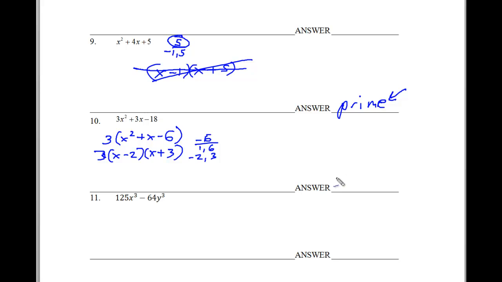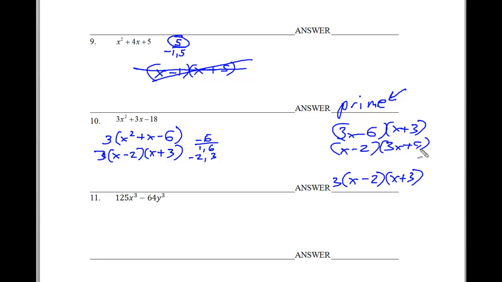So my answer is that, but again, what's important is the answer after you factor out a 3. If you didn't factor a 3 out, you're going to have an answer at the end like 3x minus 6 and x plus 3. That means this problem will be partially wrong, because you can factor a 3 out of this binomial here. Or you could have x minus 2 and 3x plus 9. Now look at your 3x plus 9. You could factor out a 3 here and move it to the front.